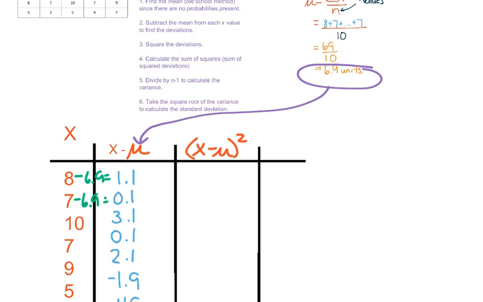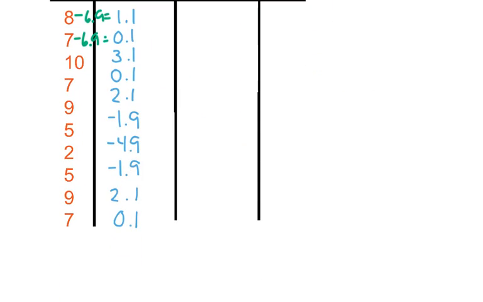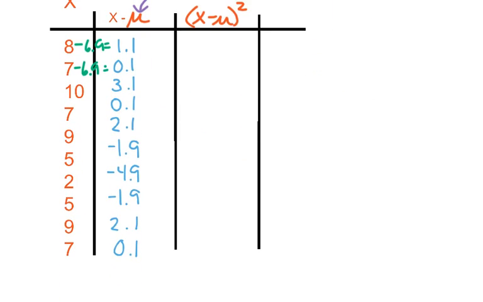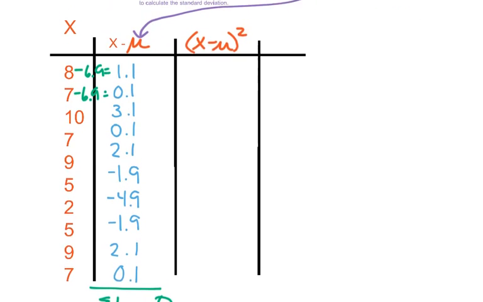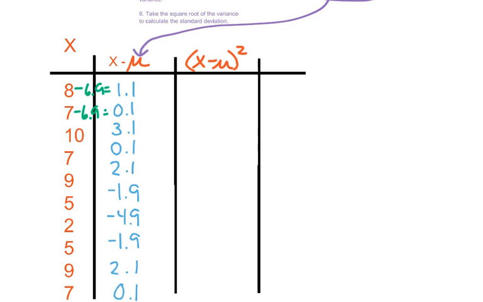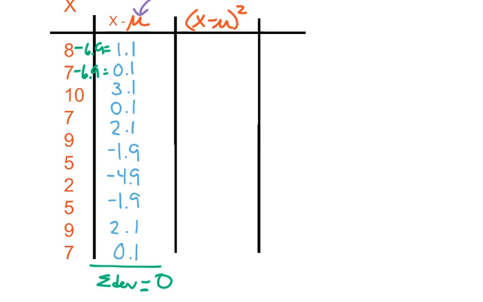Now, since there's a counted number of trials, if you were to sum up the deviations here, it would always equal 0. It doesn't happen like that with the probability distribution because they're weighted. Don't worry so much about the specifics of it, but it's always a good check to make sure that when you have a data list, the sum of the deviations equals 0. So we can't find an average if it always adds up to 0 because of the signs.